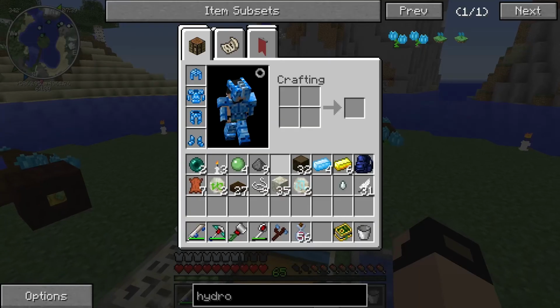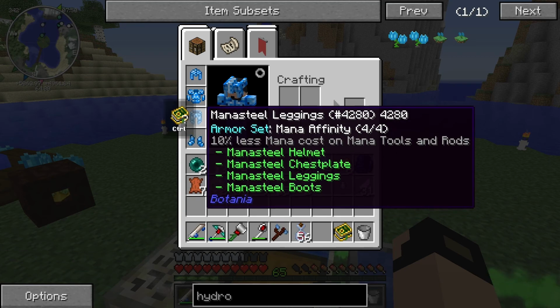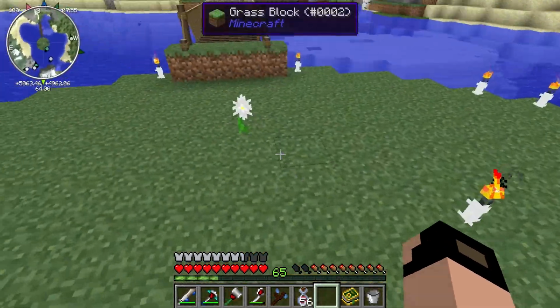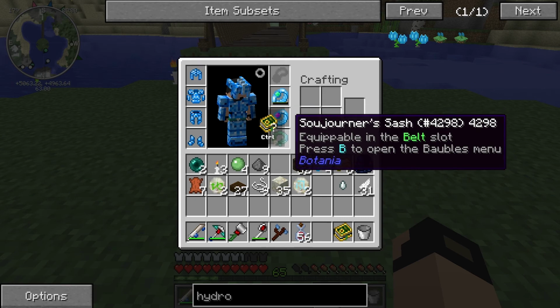Dang. That actually looks really cool. What does this do? Okay. So, the armor set, mana affinity, 4 out of 4. 10% less mana cost on mana tools and rods. Okay. 10% less mana cost. All right. Okay. Mana helmet. Cool. So does that mean we just require less mana? Something like that?